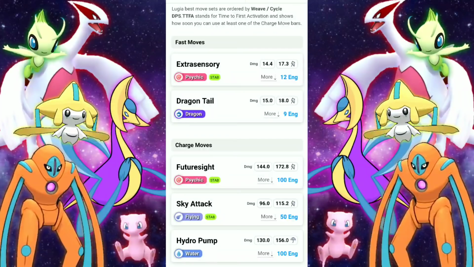As far as Dragon Tail goes, that can be great. That can find some good usability. Personally, I have used it in the Great League with that moveset. But it really depends upon the cup and if it's even going to be eligible to enter, because as we've seen, they're starting to rule out certain Pokemon from participating in the Silph Arena Cups, so that is something to take note of as well.